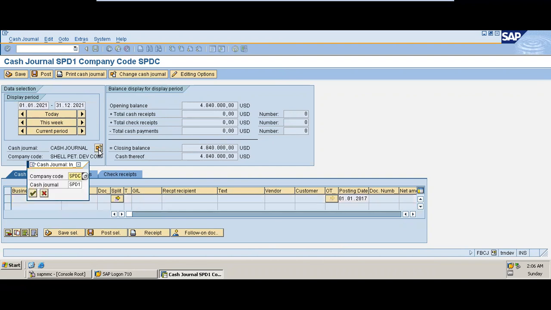If you go to the journal, you're going to see the company code and the cash journal that has been set up for this particular activity. These are configurations that are done at the consultant level. You can print journals, you can get receipts for journals, use your follow-on documents to see the posting to the GLs, and you can save and post later.